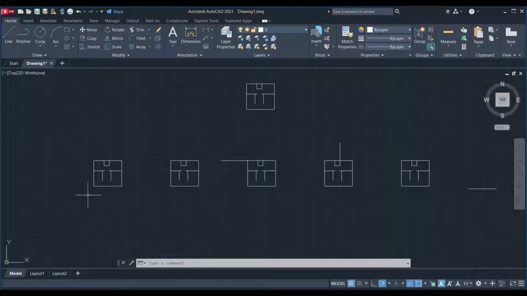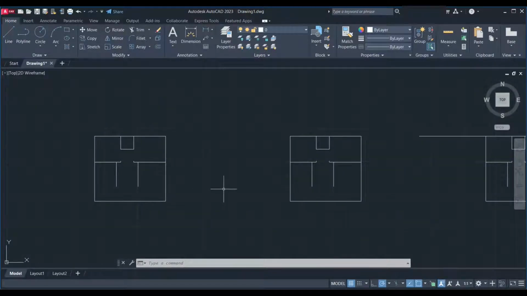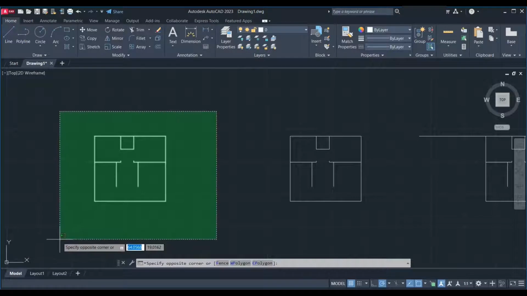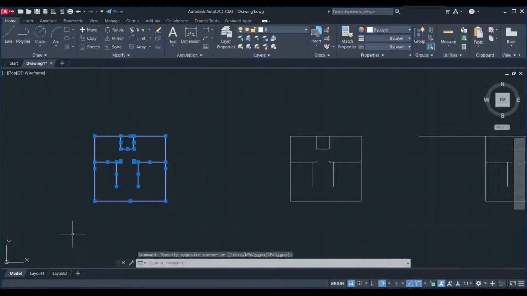Alright. Now let's go to the scale tool. Since this tool is one of the modify tools, I need to select the objects that I want to modify. As in the previous tools, you can select the objects first and then activate the tool, or activate the tool first and then select the objects. I prefer to select the objects first and then activate the tool. Now I wanna scale these objects. Select them. Now type the shortcut to activate the scale tool, that is SC. Press enter. The tool activated.